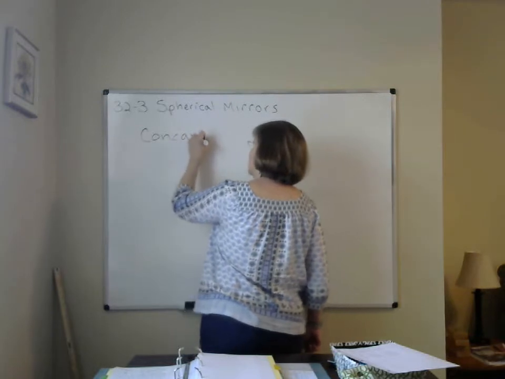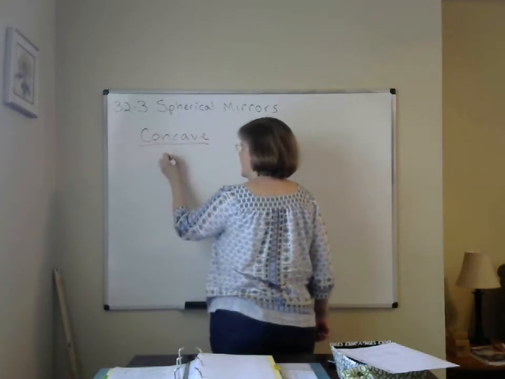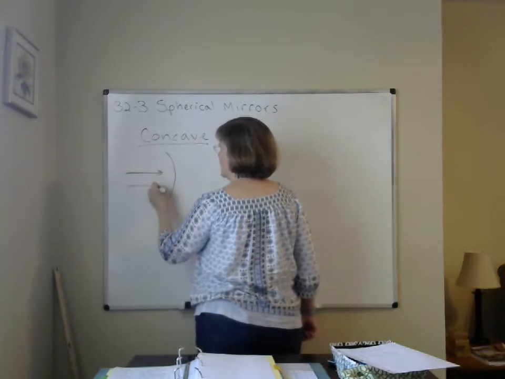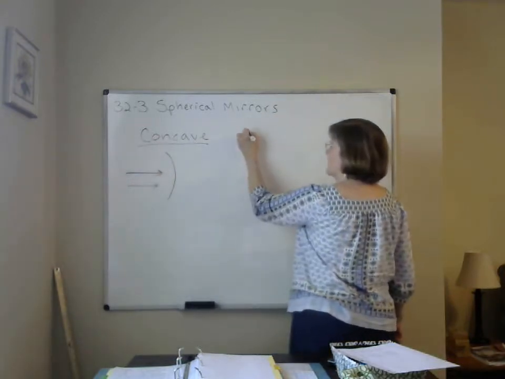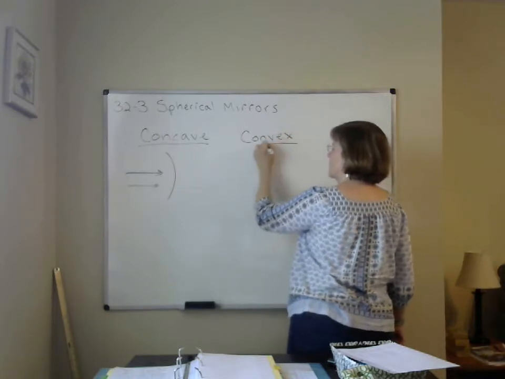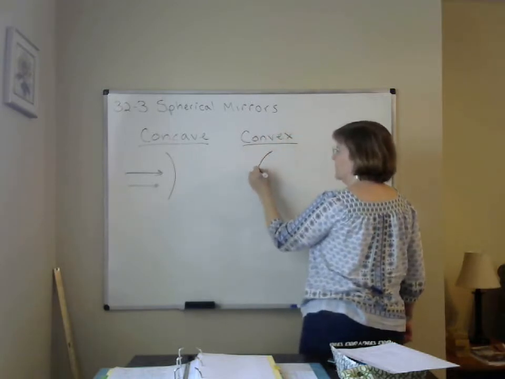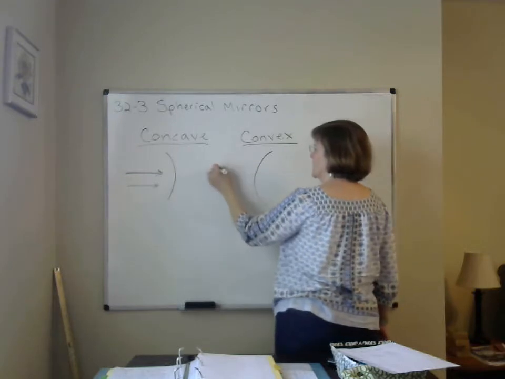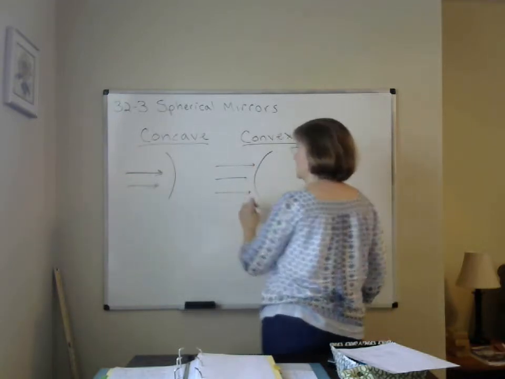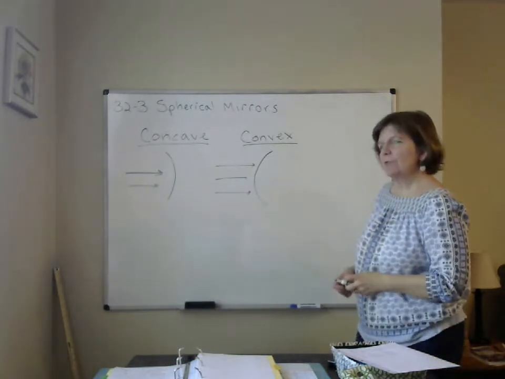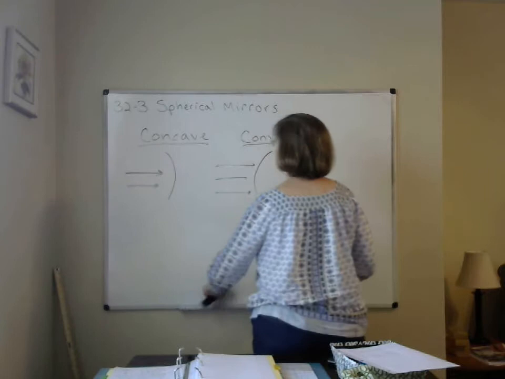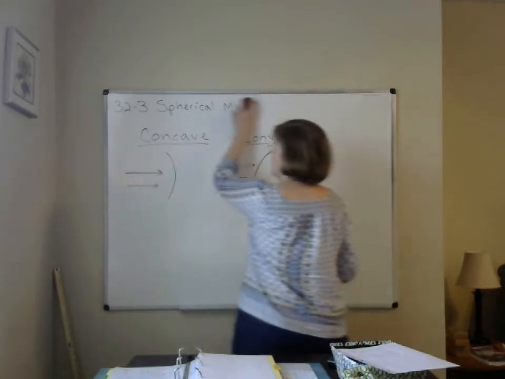It's easy to remember that if you think of mirrors that have been caved in, so that the light will be coming in on this side. The other type that we'll look at the end of this section is called convex mirror. And those are mirrors that would bulge out like this, so that the light was coming in and hitting like this. Both types of mirrors are used fairly often, but for slightly different purposes. So let's look at the concave first.